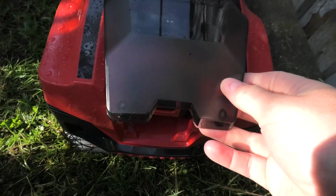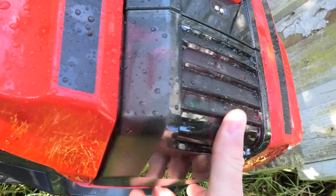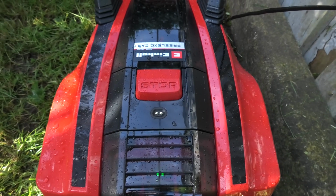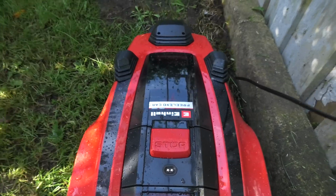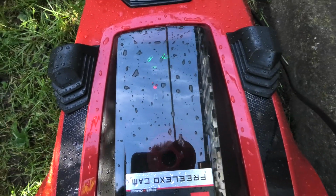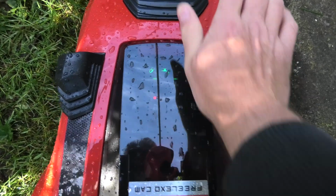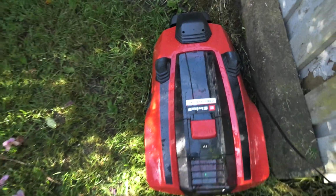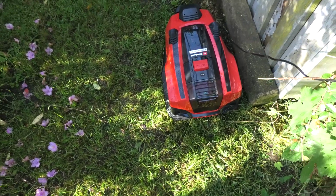This doesn't go up far enough to give you a really good view. Oh, we can see it that way. Rain sensor was wet. I just dried that off with a piece of tissue paper. So now the rain sensor in here is not complaining anymore, but it tells me that it is linked and it is charging and it's locked. So that's the red one is the locked thing, and it's wet. Yeah, it's gonna be a few hours and then we can try it.